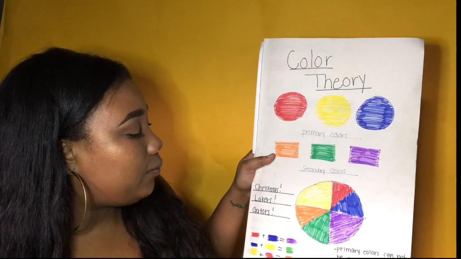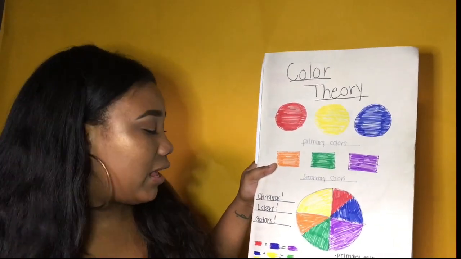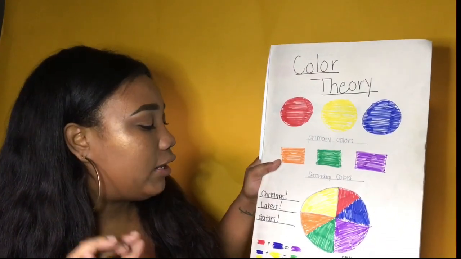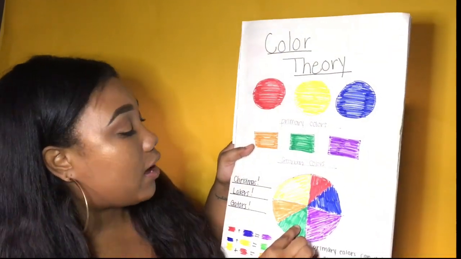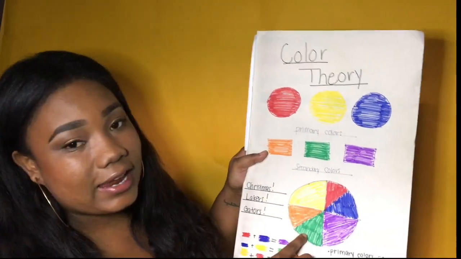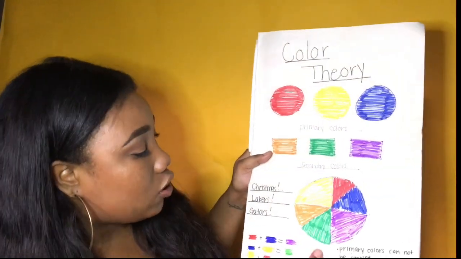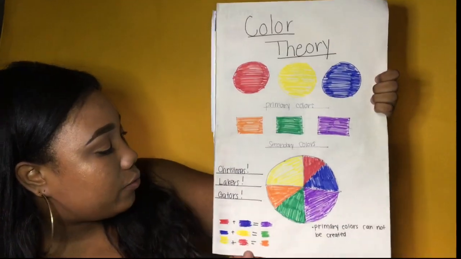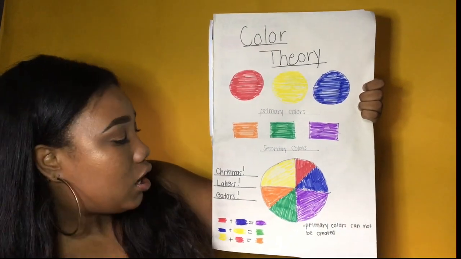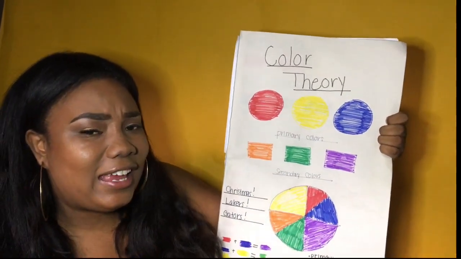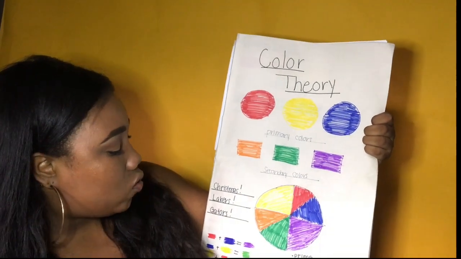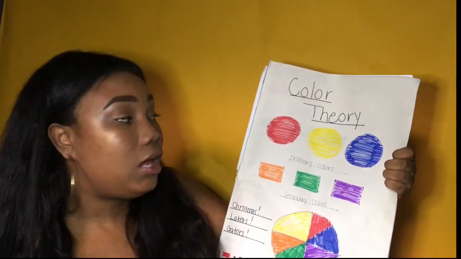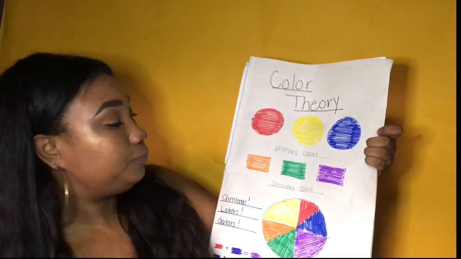Another example of this would be if you color your hair at home, and let's say your hair has like a funky green tint to it. In order to combat that green, you're gonna need to figure out a formula that has some red in it in order to cancel that unwanted green out. The same thing goes for the orange and the blue. I know that Joico has a blue shampoo and conditioner that's really good for brown hair, and it canceled out that nasty orange color that's in some brunettes' hair after they color it. So remember, you guys, Christmas, Lakers, Gators, I promise that's the easiest way to remember the color wheel.